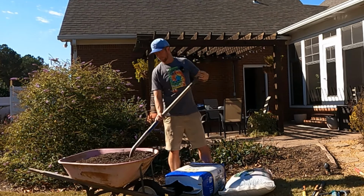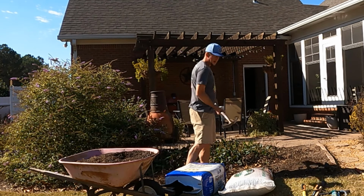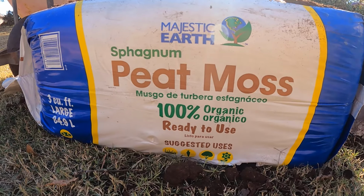So what we're going to do, we're going to do 1 scoop of pine bark to 1 scoop of peat moss.